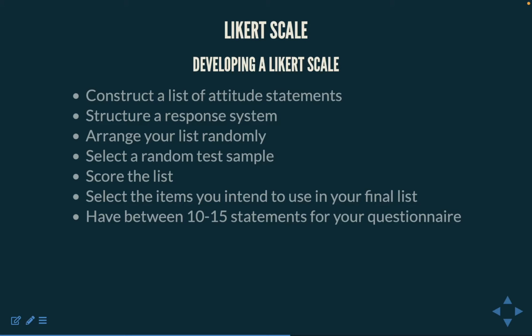You are now ready to construct and administer your Likert scale to your research sample. It is recommended that you have between 10 to 15 statements for your questionnaire, all of which have now been tested for importance in relation to your topic. Remember to mix positive and negative statements to avoid respondents quickly ticking boxes down a single column.